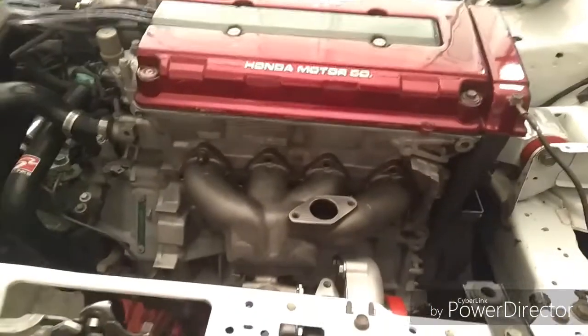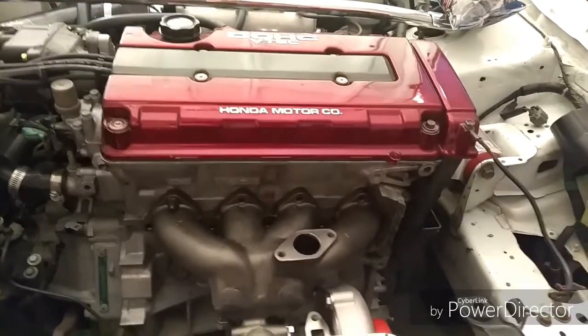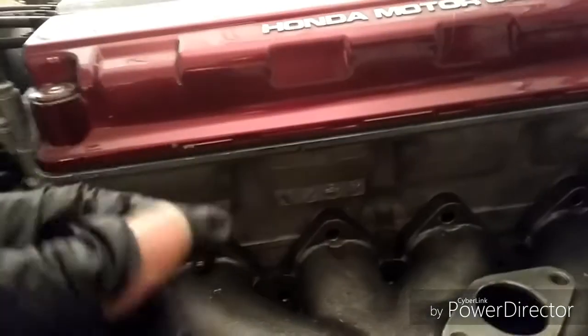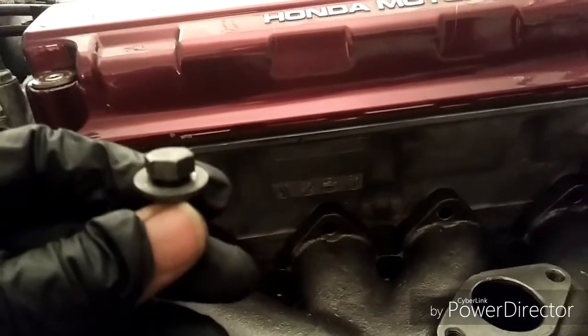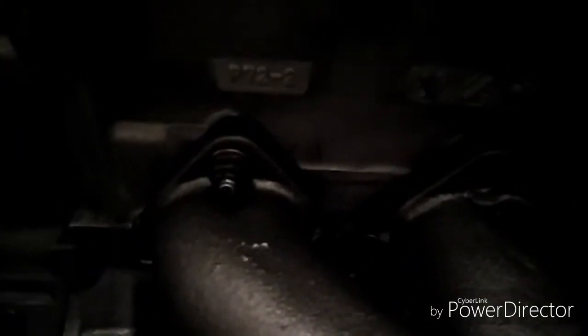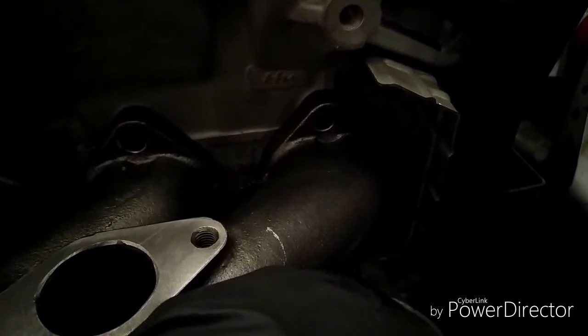Alright, so this is one of the issues I've run into. That's the beauty of trying to modify cars. Things won't always go your way. So check this out here. The previous owner, the gentleman I bought the car from, used actual bolts to hold the exhaust manifold on. Usually there's a stud in the head, and you just twist the nut onto the stud. As you can see, that works. My exhaust manifold only had one stud in it, way over here in the corner at the bottom. All the other ones had bolts in them.